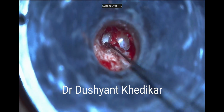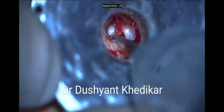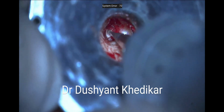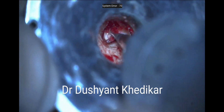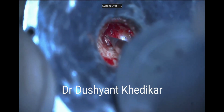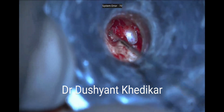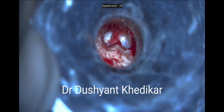While the saucerization is done, care is taken not to apply any force over the drill. In the present circumstances, I am using a 0.6 mm diamond burr at a very low speed. After every drilling attempt, suctioning is done over the footplate area to clear the debris and bone dust accumulated over the surgical field.